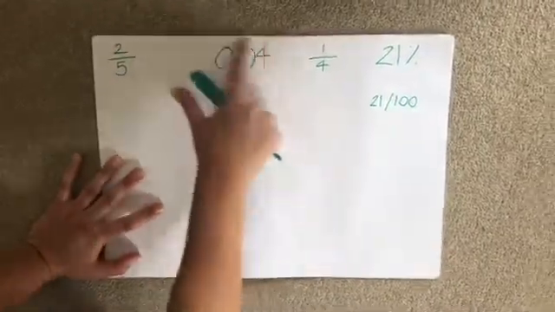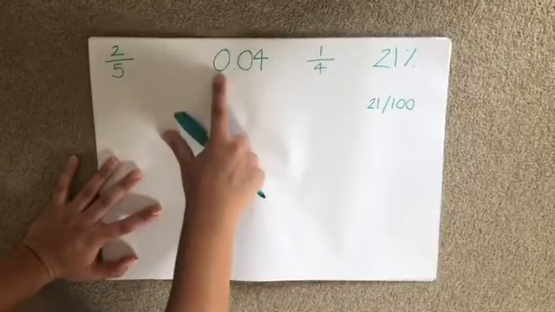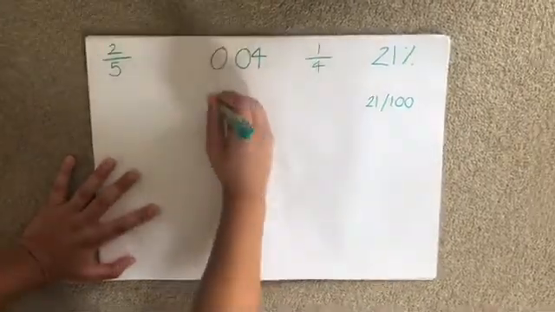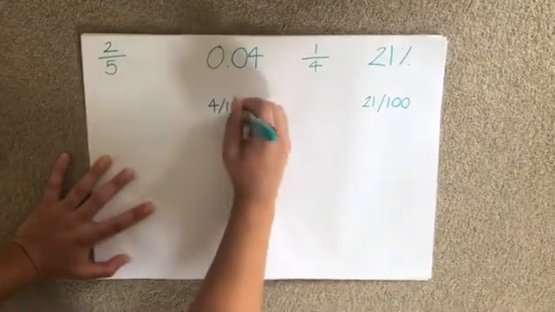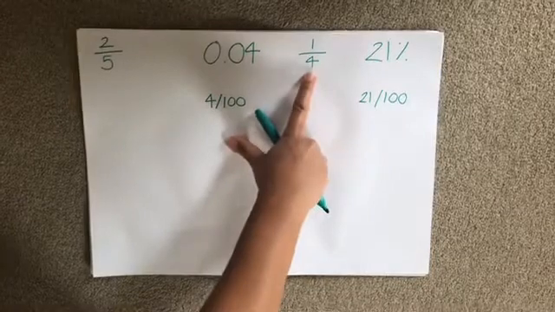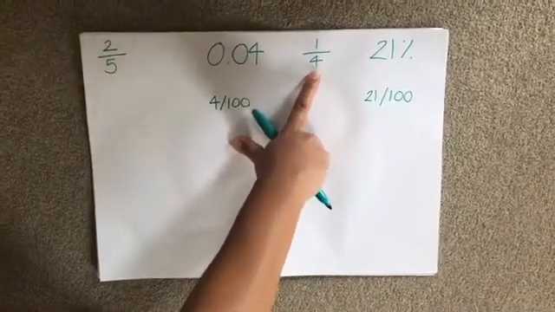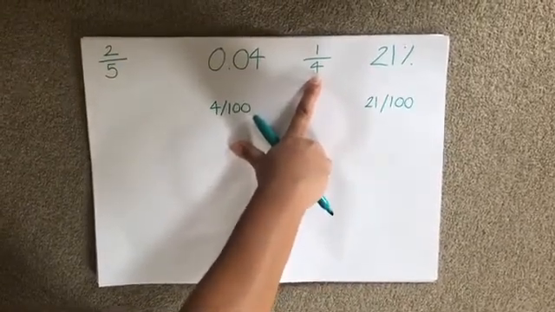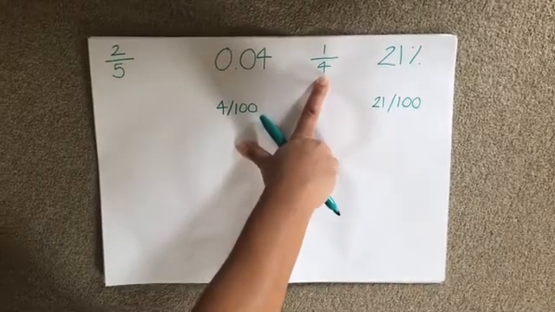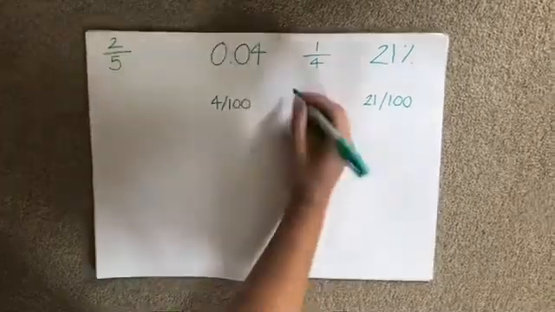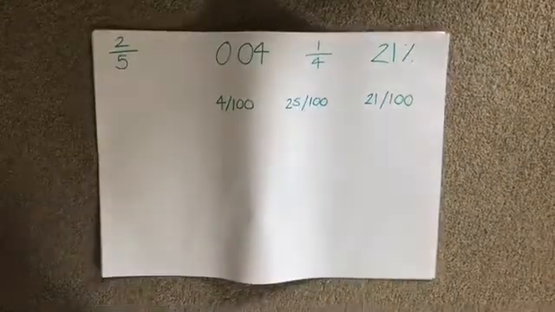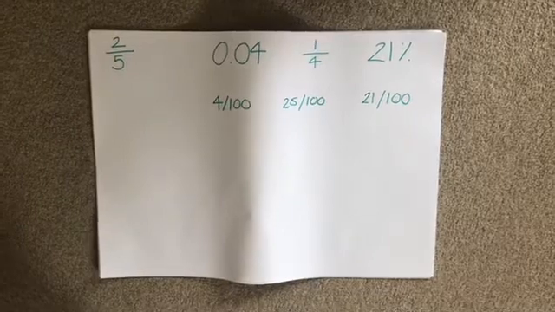I know that then I can do this one. This is one that we've had in a previous question. We haven't got any ones or wholes. Decimal point, no tenths, just 4 hundredths. So this would be 4 out of 100. Okay, now using my knowledge of fractions, a quarter, I know that a quarter of 100 is 25. So a quarter of 100 would be 25 hundredths. That's the same as a quarter to begin with.